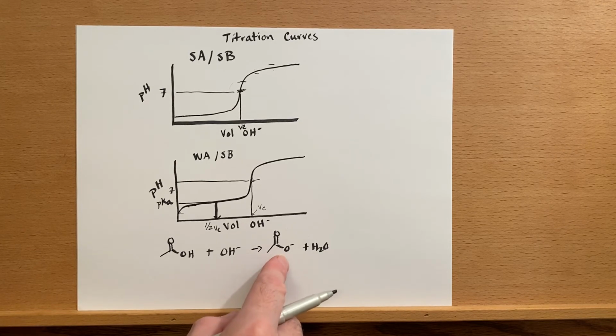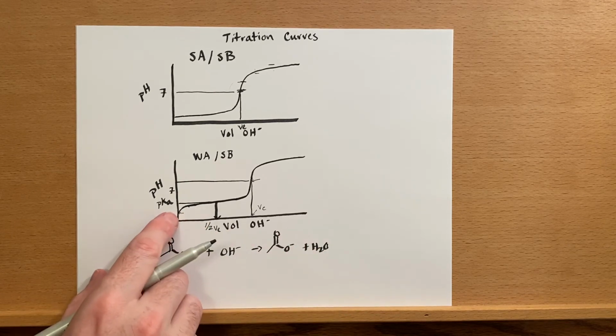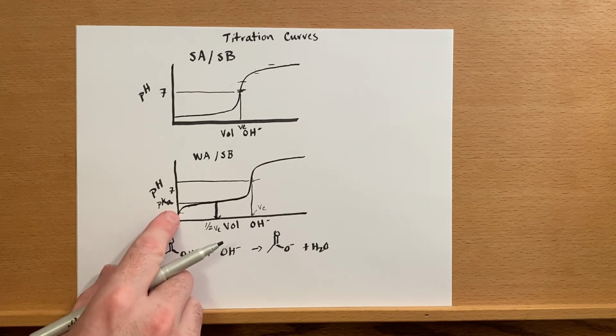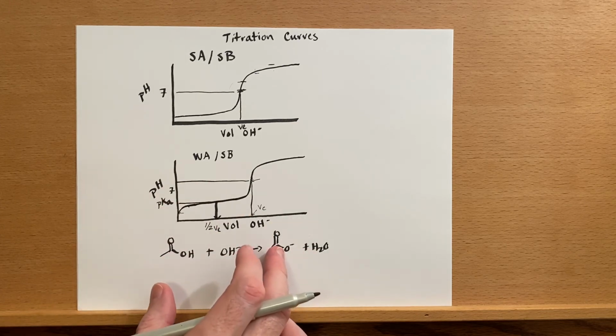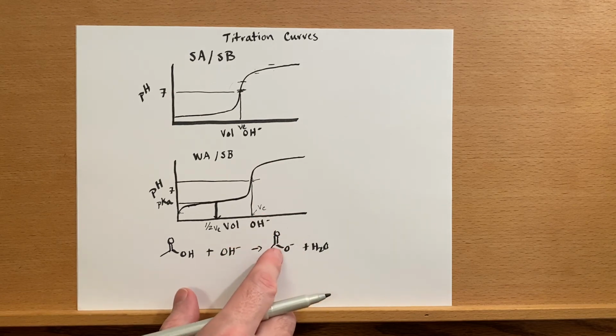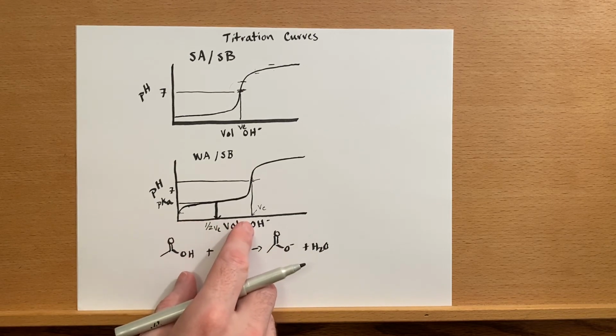Therefore, we'll have weak base and water. It's very similar to the situation over here where we just had weak acid and water in the solution, but now we have weak base. So we'll need to use an ice table with the concentration of weak base, keeping in mind that we have added some volume of solution to it.